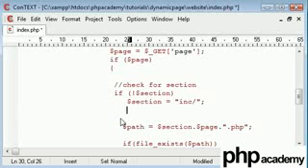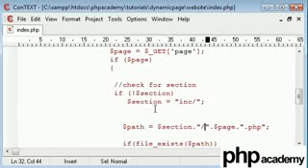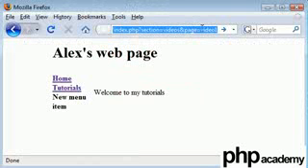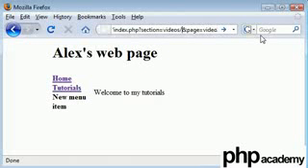So what we really need to do here is add a slash in here, because the user is not going to type, let's go back to our browser, the user isn't going to type section equals videos slash, or you're not going to want your links to look like this.